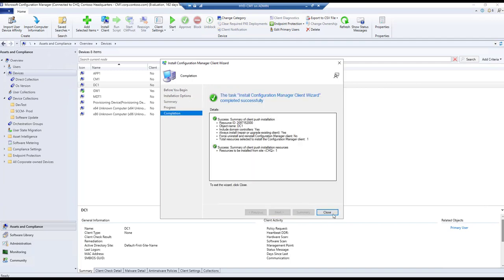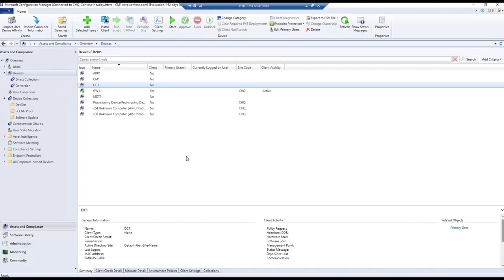Next, next, next, finish. This is very simple. It will take around 10 to 15 minutes to push the SCCM client on the DC server. Once the SCCM client is installed on DC1, it will be active. We will come back and do the practical for include and exclude collections. Let's wait for the client installation to be completed.